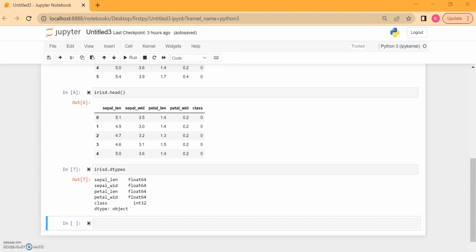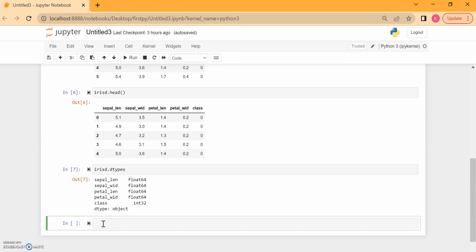Hello, so I said I'm gonna show you how we're gonna split our dataset. So basically, when conducting any analysis in statistics, we usually have the predictor variable, that is x, and y is always the dependent variable. Here, for our case, x is gonna be sepal length, sepal width, petal length, petal width, and our y is gonna be our class. That's what we are predicting.